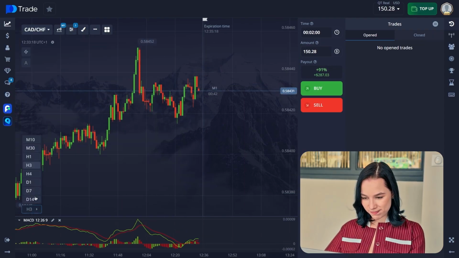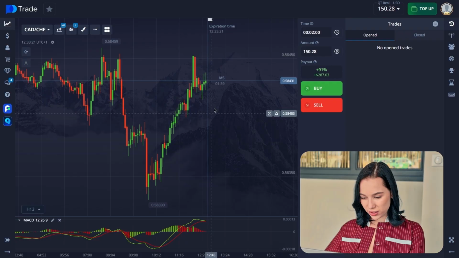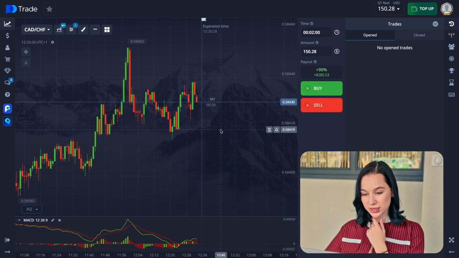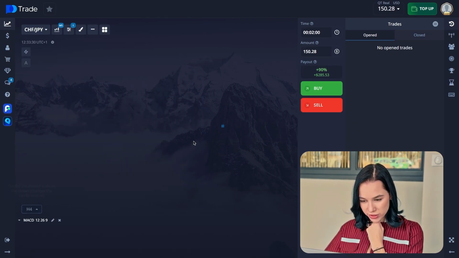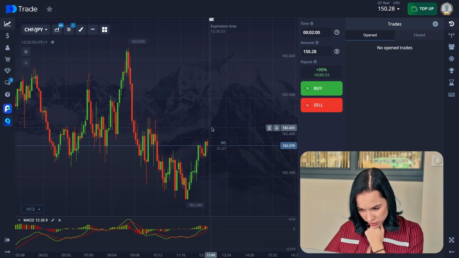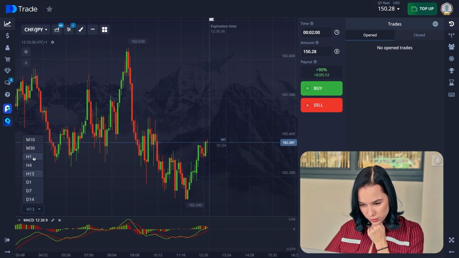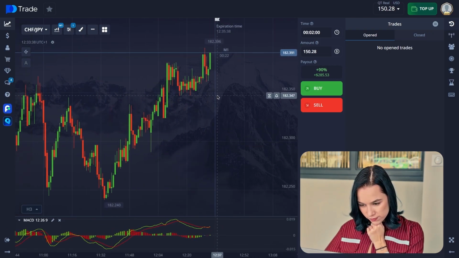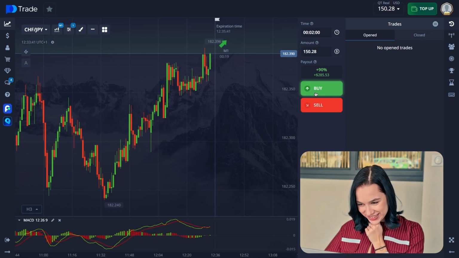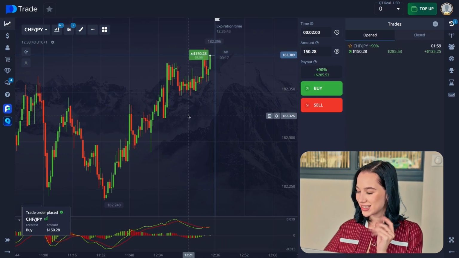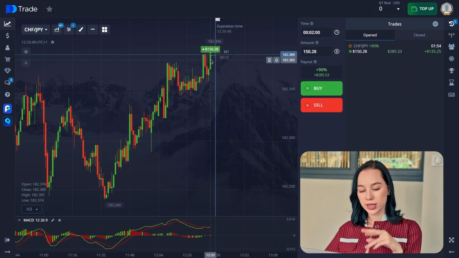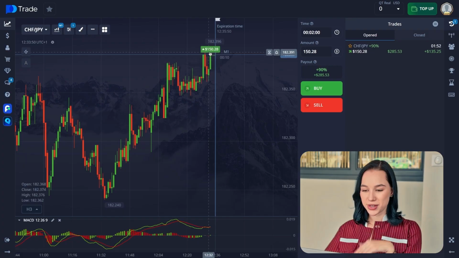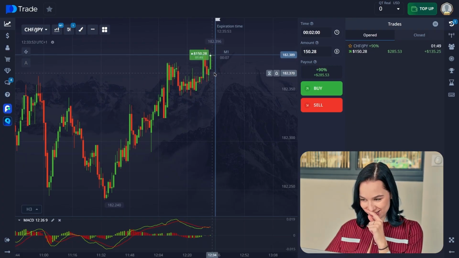Canadian dollar, for example. Okay, here it looks like the continuation of the upward trend as a general trend, but it's not that great in the M1 time frame. Let's check it out here. There also looks like a continuation of the upward trend with some kind of corrections. Yeah, let's open here a buy trade for 2 minutes. We can see that the last pin bars are green color. They are above the 0 level. 2 lines of MACD are crossing each other, start going in the upward direction, but still there are a lot of fluctuations, so it's kind of scary.